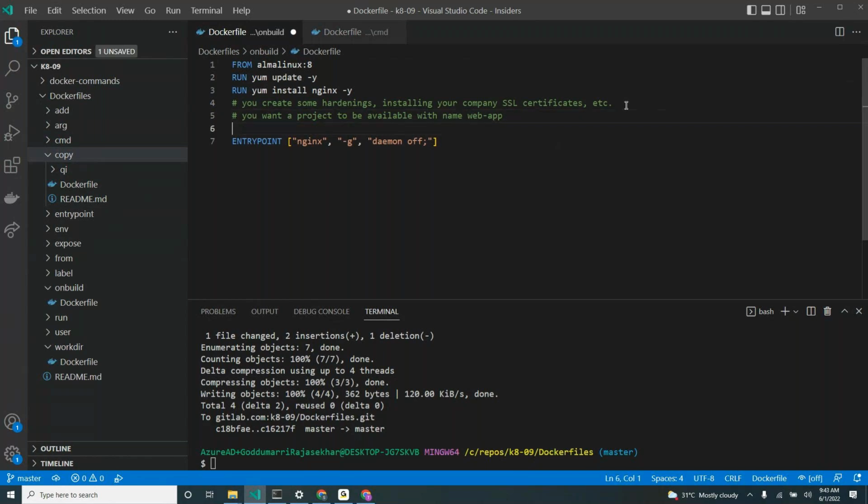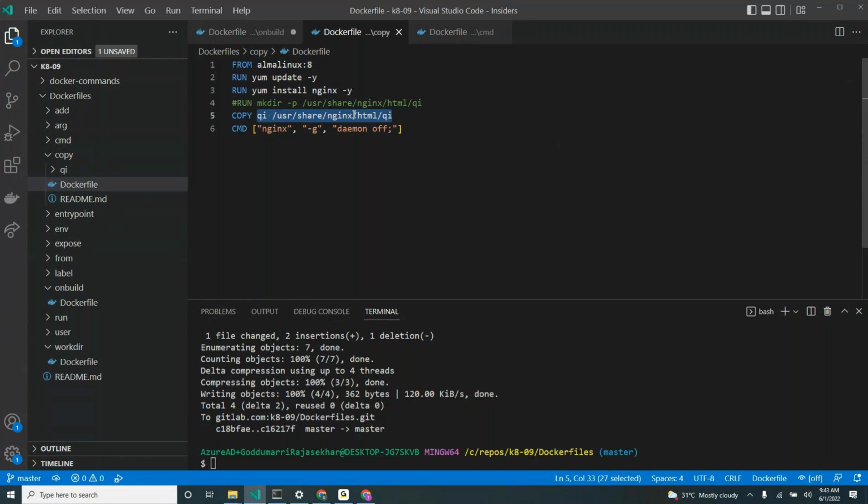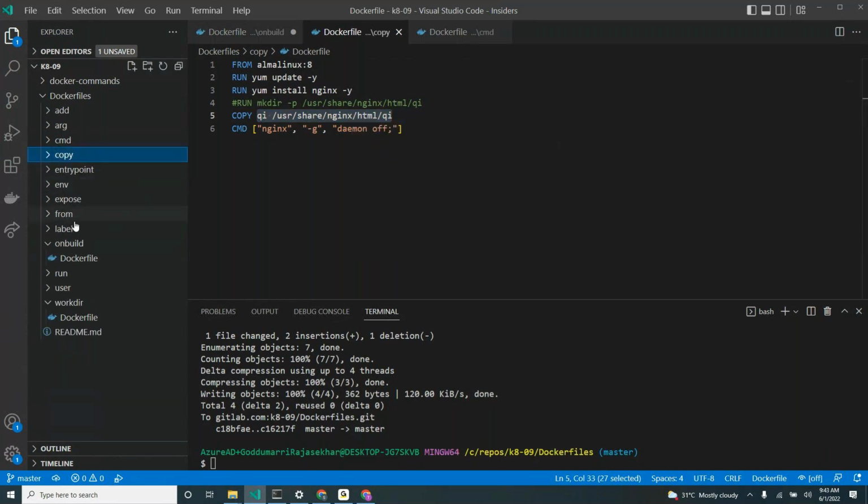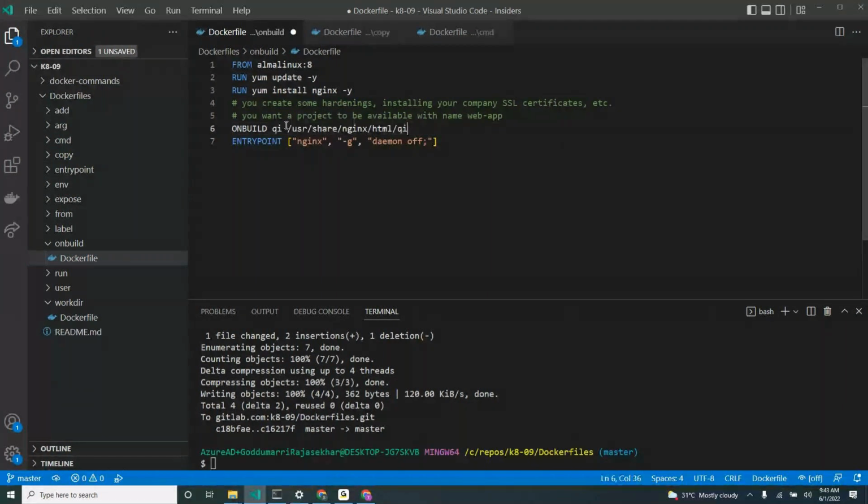For that, what you need to do is on build. What is the instruction we have here? This one, on build, copy. They should have an up folder called web app. Okay, but when I'm building this image, this instruction will not run. When someone else use your image as base OS, then this instruction will run. Then they will check for web app. If that is not available, it will throw the error.